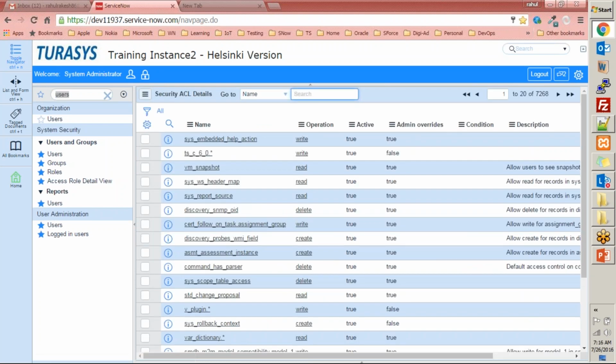Let me see the access role detail here. This is giving you the access control list details of the user, right? What user is allowed what type of operation. So if you see here, these are the operations allowed. Right, the operation is allowed to this user, right? For some of the tables and columns, etc. So you will have the list of all the security access control lists here within this report. We may come back to see this at a later point of time when we talk about access control lists. Okay.